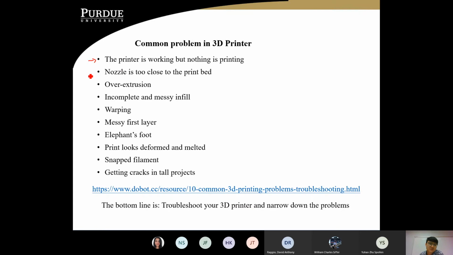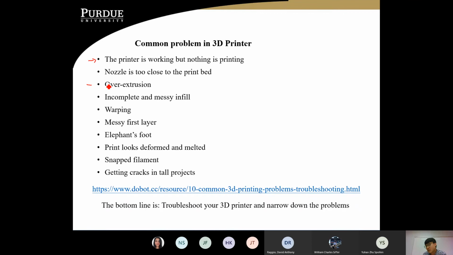This would normally happen if you have those not commercialized packaged 3D printers, so you do have to manually adjust the level of the printing bed, and over extrusion. These are common things that happen when you buy, for example, an Ender 3 Pro or Prusa. These are not commercialized packages, so they don't have a sensor to detect. So it's very frustrating. Well, it depends.